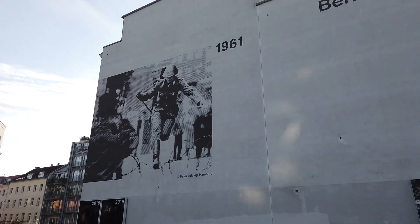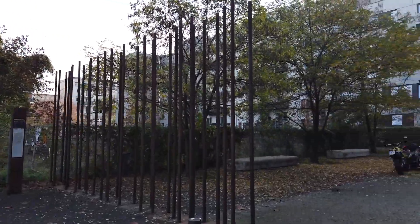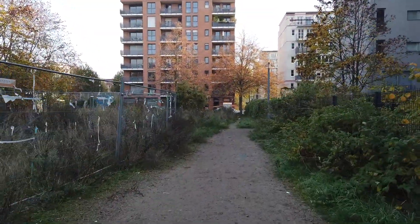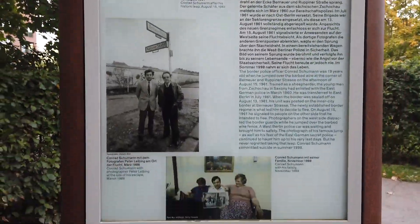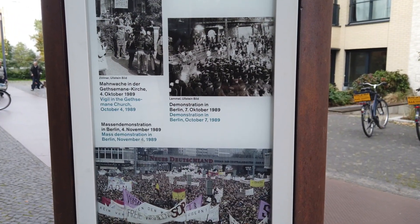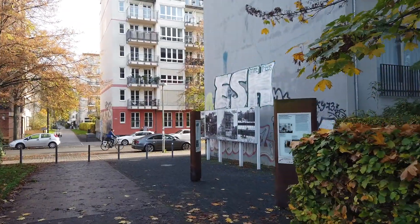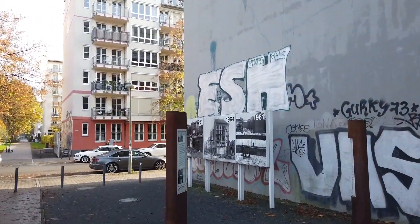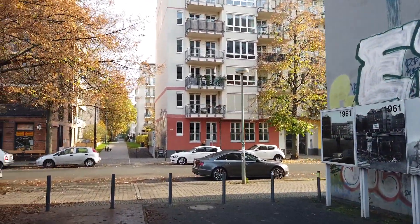Area D, the final section, is titled 'Everyday Life of the Wall.' Unlike the other sections, this one is very spread out, with station blocks apart from each other. It focuses on the daily lives of residents on the west side of Brunnenstrasse, as well as tunnel diggers, escape helpers, and even the border guards themselves. The very last station is titled 'The Wall in Politics,' explaining how West Berlin and West Germany portrayed the city and East Berlin in domestic politics and foreign diplomacy.